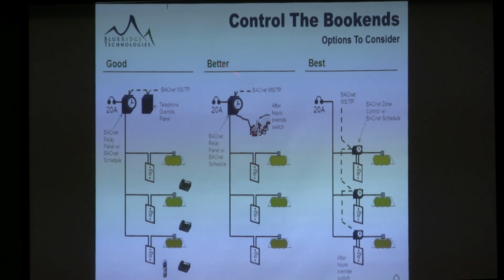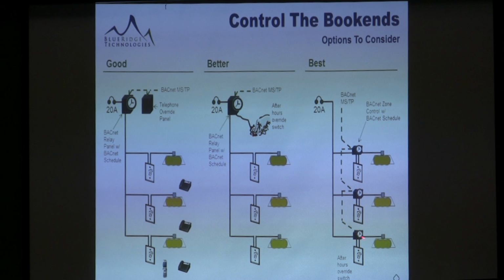So this is the solution we've had for a long time, which is you basically put a relay panel, one or multiple relays, back in the electrical closet, tied to a BACnet schedule, and then either put in a telephone override, or in this case an after hours override switch that may be strategically placed so that when that blink function occurs, they know where to go. And the line voltage switches basically would stay in place just as they are, so that during the day they had normal operating conditions. I call this kind of a poor man's energy management system, but there's an awful lot of customers that will buy this because it fits their need, and their need is to control the bookends.